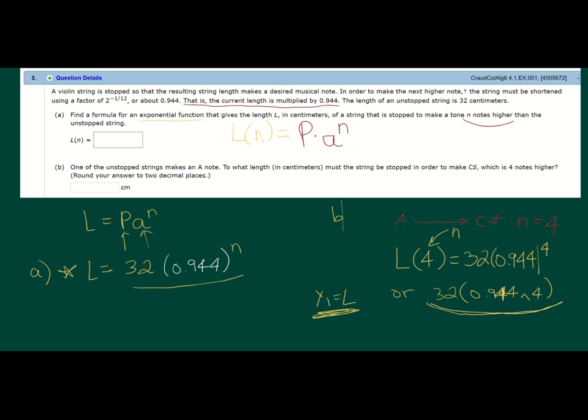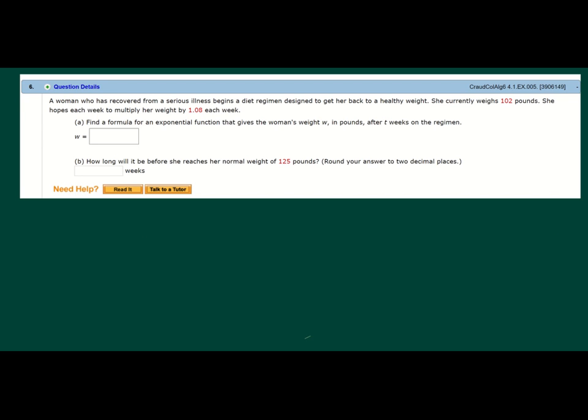The hint here is to make sure you round to 2 decimal places, only 2 decimal places, okay? So round properly on that one. All right, so go ahead and pause the video, make sure you understand what's going on in this question before I get started.